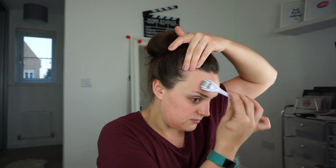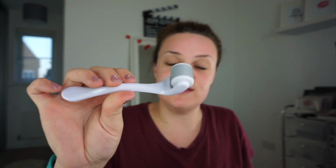And this pore smasher, obviously it's been in the freezer, so that goes on first to numb the skin. I think that's the idea. Don't be alarmed, I would say, if you come up all red, because I definitely have everywhere. I think that is literally because you're poking and prodding yourself with this. Also, after you use it, just make sure you run it under water and wash it off, so the next time you use it, any bacteria from today's use won't go on to you next time.